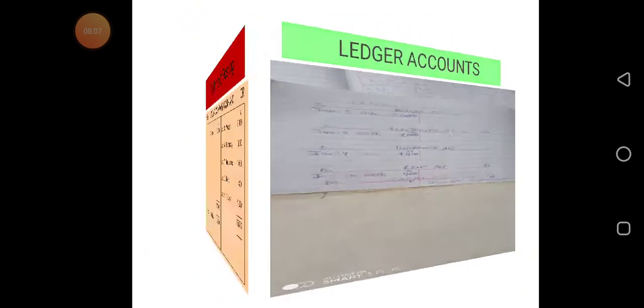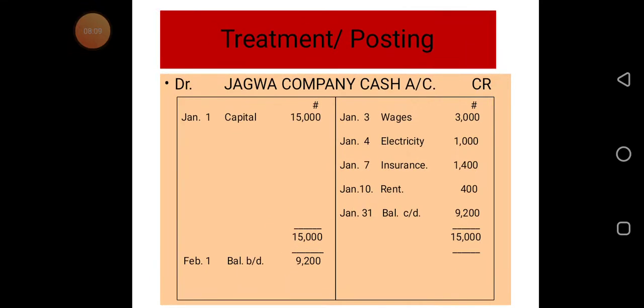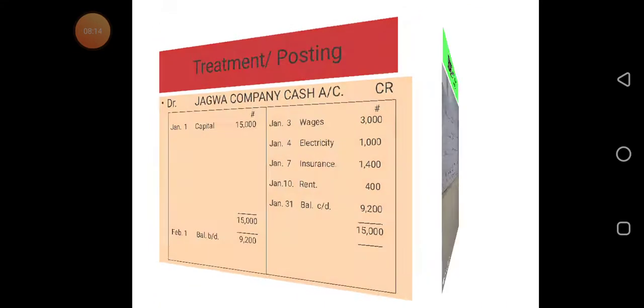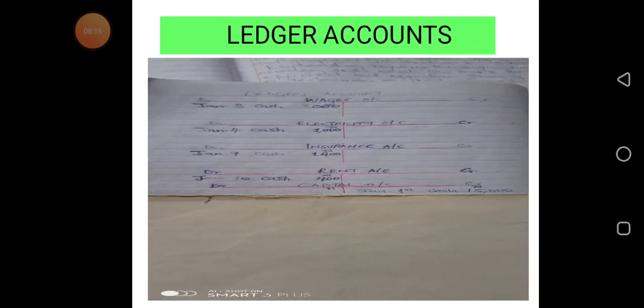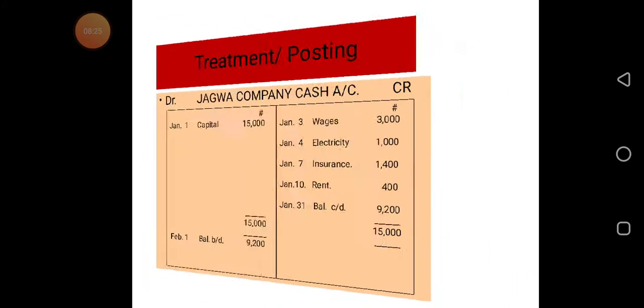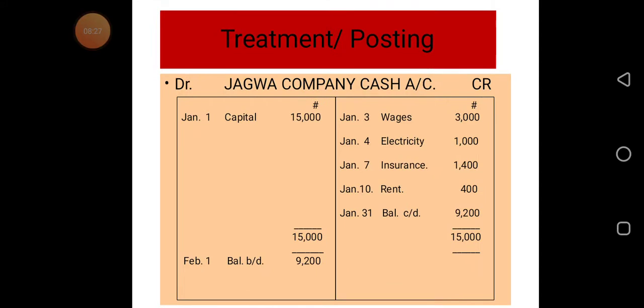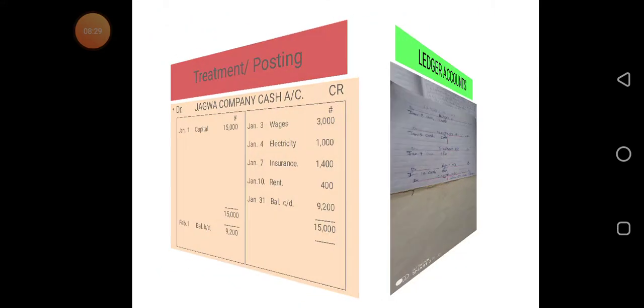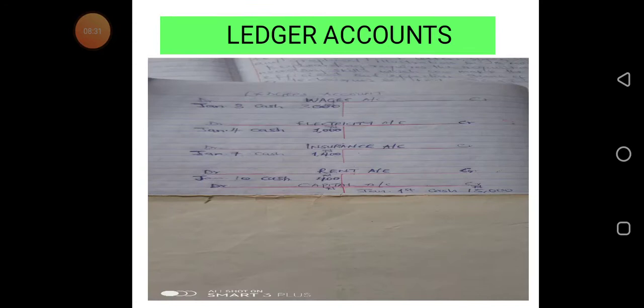So you can see that the principle of double entry has been fulfilled here, because in the cash book, whatever is on the credit side is related to the debit side in the ledger. Don't forget, we say for every debit entry there will be a corresponding credit entry. Therefore, in this case, for every credit entry that we have on the ledger, we have the corresponding debit entry. So our double entry principle has been fulfilled.